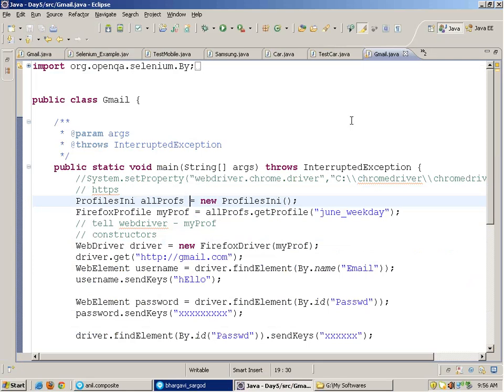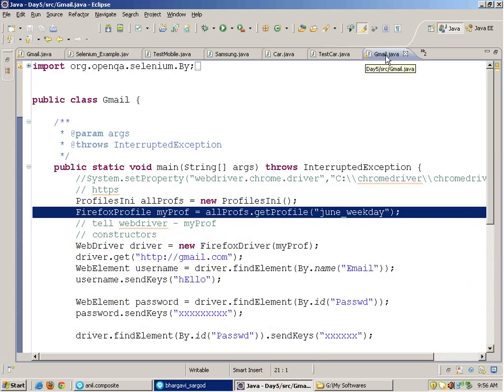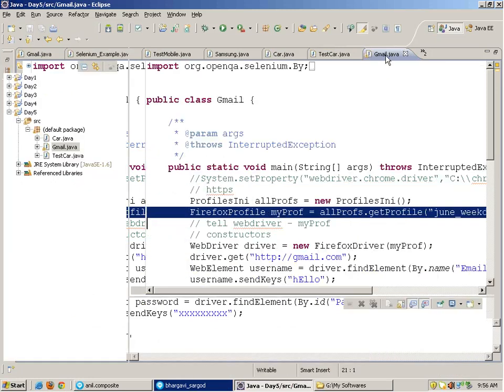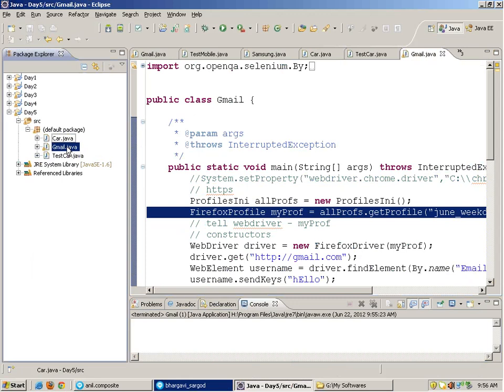Okay, so that's all for profile. Okay, now I want to take up one more topic. It is very simple, related to Java, right? When we are creating the code out here, the topic name is exception handling.